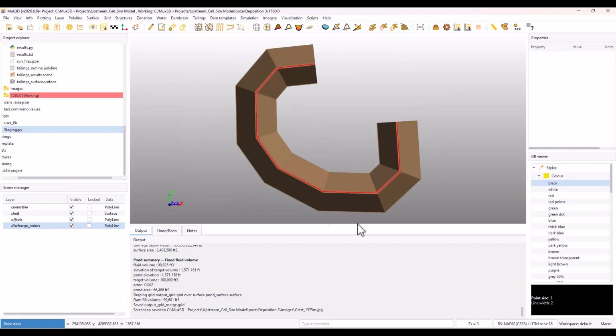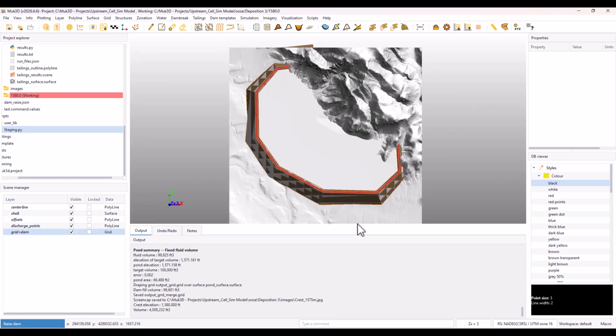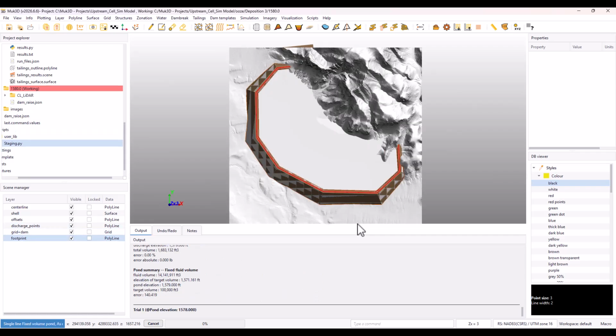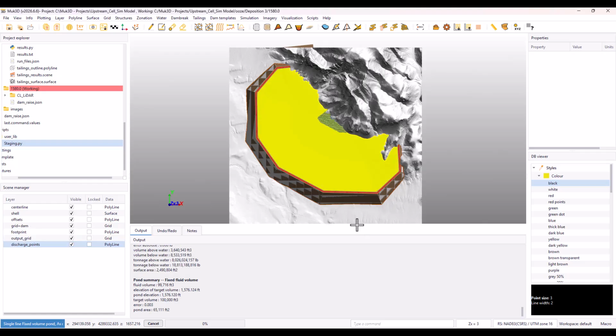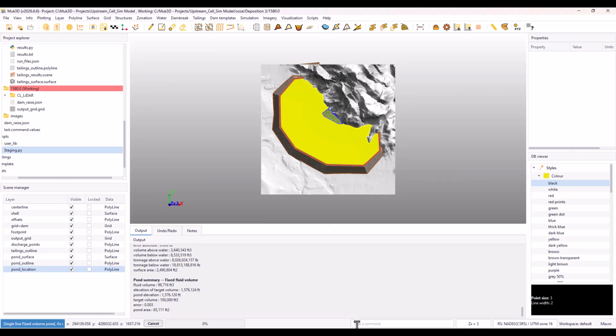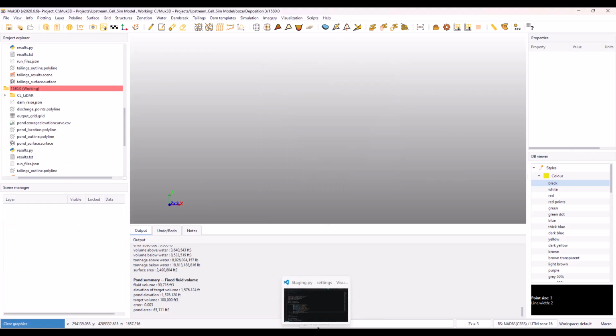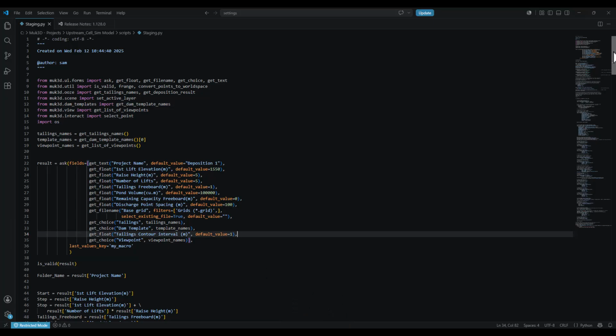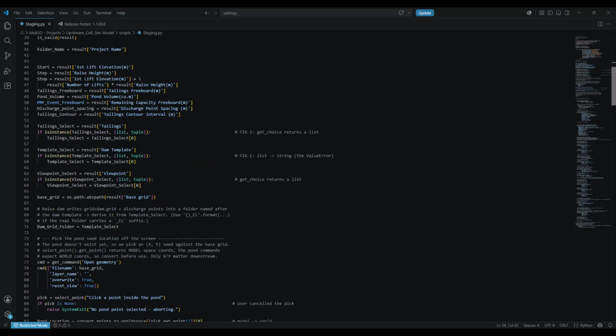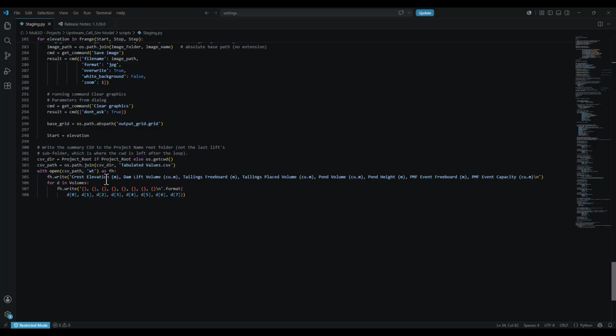Alright, that's clearly denser than previously. It did not ask me if I needed to clear it. It just cleared it automatically, so both fixes seem to be working. Alright, so this seems to work. The last thing we need to do in terms of modifications, I believe, is add what the selected contour interval is to our summary spreadsheet.